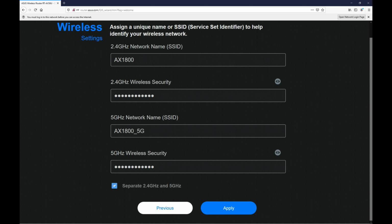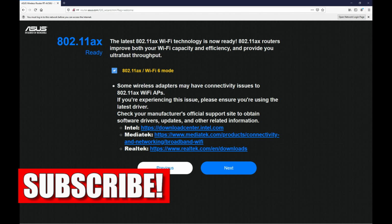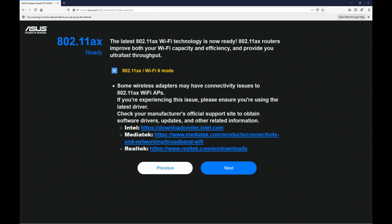Now I'm going to click on apply. On this screen, it's asking if we want to enable Wi-Fi 6 or not. Since I do have Wi-Fi 6 devices, I'm going to leave this checked. If you do not have any Wi-Fi 6 devices, then you could uncheck this. It is nice that they have links to download the latest drivers for most of the Wi-Fi 6 wireless chipsets directly on this page. You got Intel, MediaTek, and Realtek.